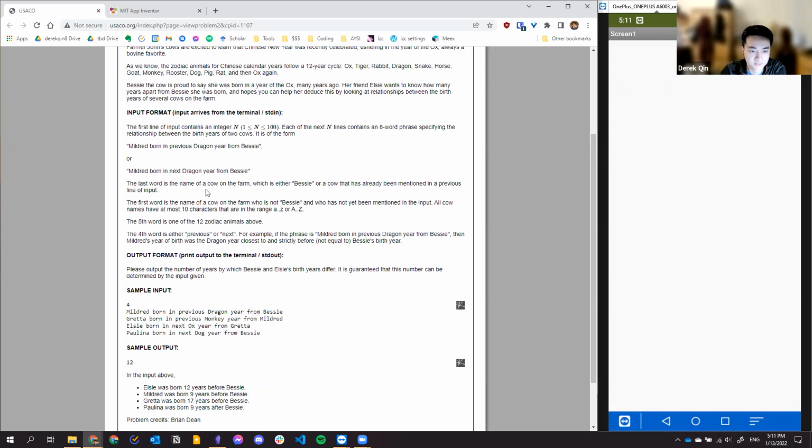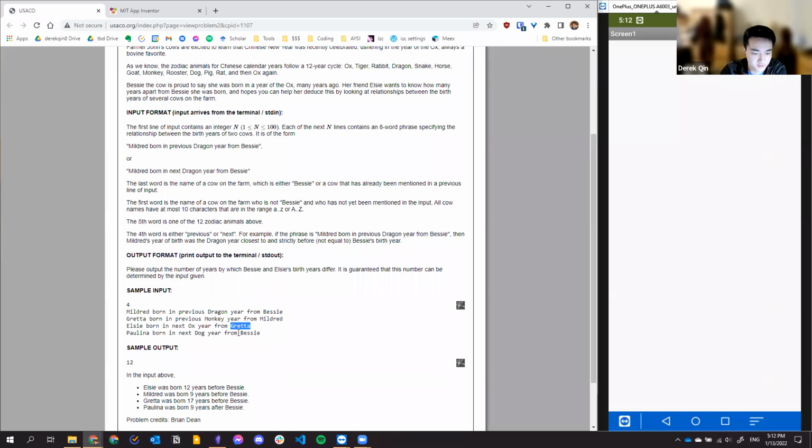what kind of restrictions there are on these phrases. So it says first that the last word is the name of a cow on the farm, which is either Bessie or a cow that has already been mentioned in a previous line of input. So if we look at the sample input, the first line contains Bessie. So this is telling us Mildred with respect to Bessie. And then in the next line, the cow that is the last word is Mildred, which has been previously mentioned up here.